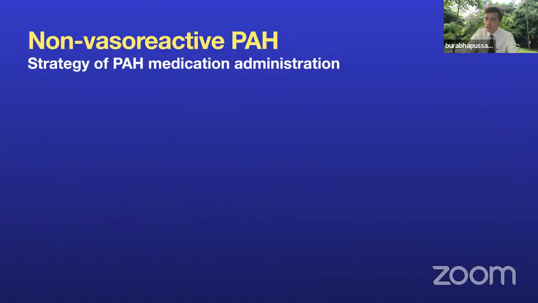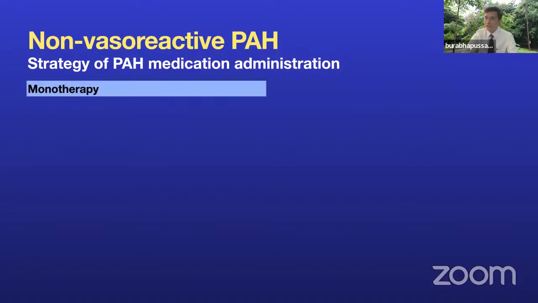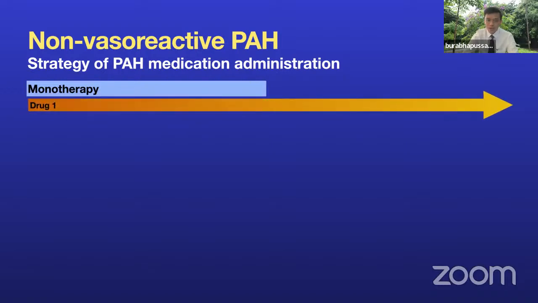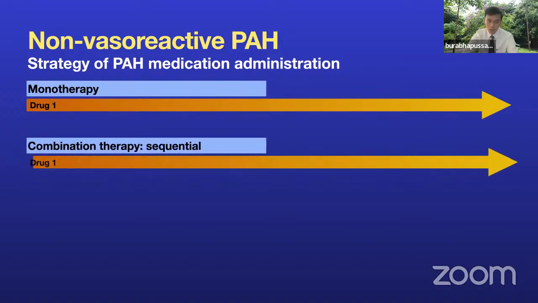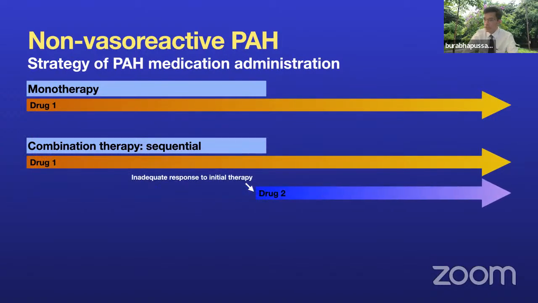So for this, I would conclude the medication strategy in PAH patients. There are right now 3 medication administration strategies. The first is the classical monotherapy strategy, which right now seems to be applicable only in PAH patients with cardiopulmonary comorbidities. The second strategy is sequential combination therapy, in which you start the first drug, and if the patient does not get better, you add another drug later on, which is also reserved for PAH patients with cardiopulmonary comorbidities.